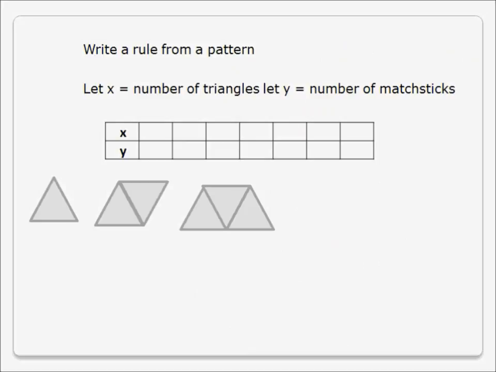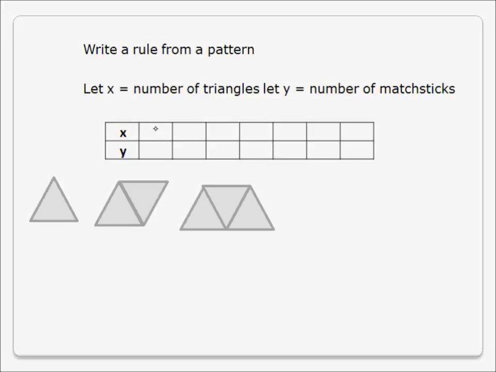Well, lastly, let's have a look at what happens when we have a pattern. In this case, we've got a series of triangles made out of matchsticks. And what I wish to do is work out what the pattern is that's going on with the matchsticks and the triangles. And that way I might be able to write a rule so when I have lots and lots of triangles, I don't have to keep counting.